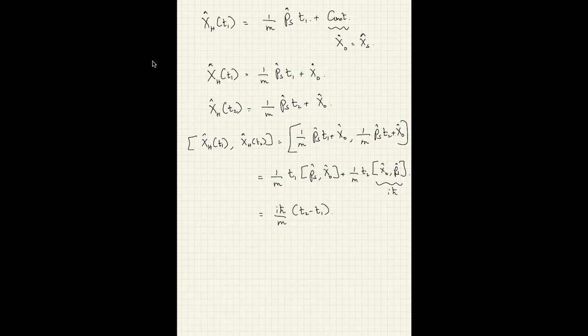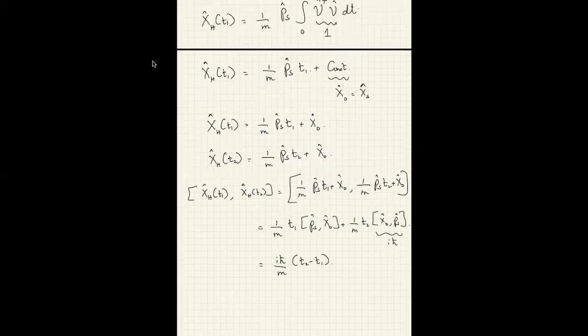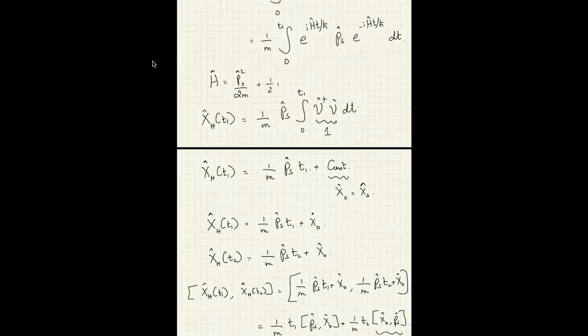So you have to be a little careful, and if you have not seen this before, it would be wise to work it out yourself completely and satisfy yourselves that this is indeed right. And if you want a challenge, try to work it out for the case of h equal to p squared over 2m plus 1/2 m omega squared x squared, the simple harmonic oscillator. See if you're able to do it. That'll be an interesting exercise.